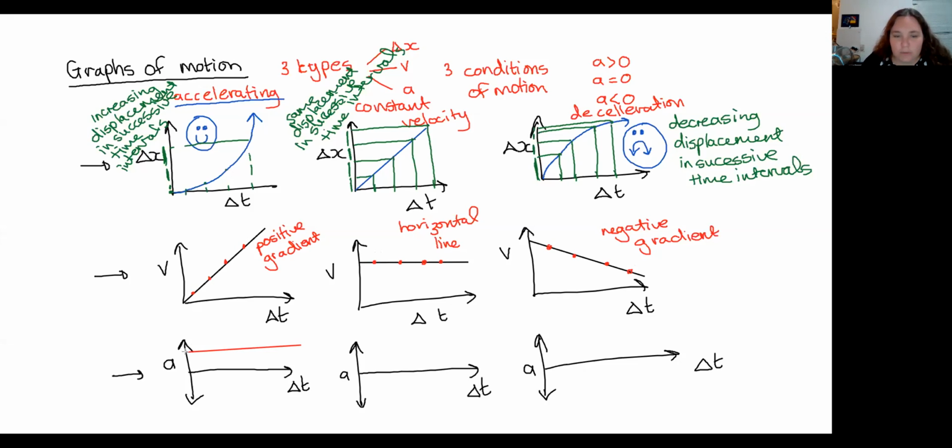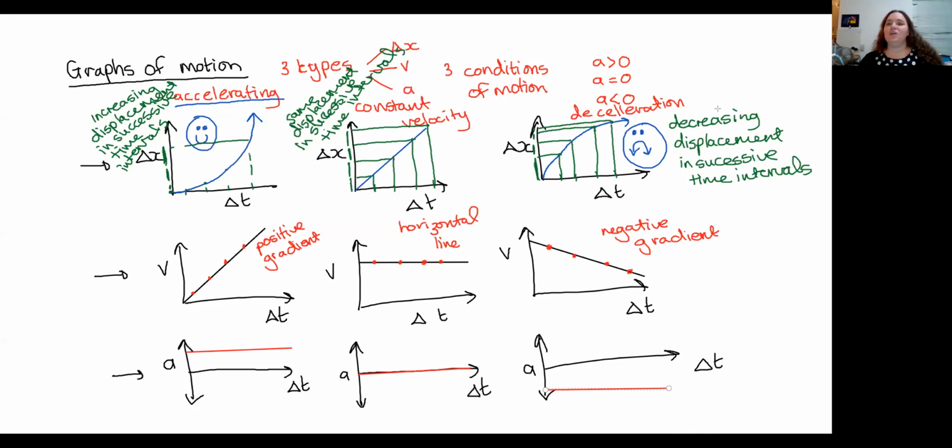Then we look at what our acceleration graph will look like, and I'm going to change colors here so that you can see it clearly. If we're accelerating, we will have a horizontal line that is above the x-axis. So basically a positive acceleration value and a horizontal line. If we are having a constant velocity or zero acceleration, the line will lie on acceleration is 0. And if we are decelerating, it will be a negative line. Now, unfortunately, my lines themselves are not straight. It's a bit of a mission to see in there.